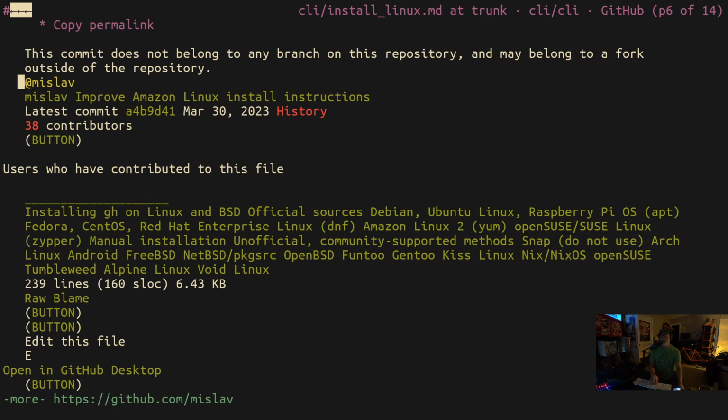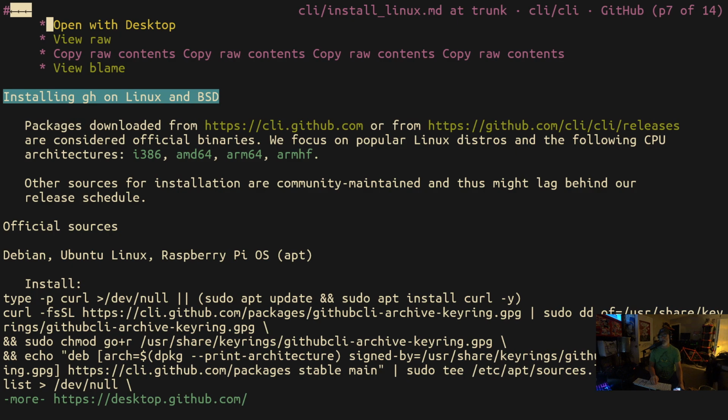Install Linux on AMD. Oh my god. Install, type curl blah, blah, blah, and pipe that to sudo apt update, sudo apt install curl. All right, curl. We're gonna get the GPG. I don't want to have to put the GPG keys in my keyring. I really don't. Oh my god, it's like sudoing it to dd. This is not even official. It's gonna scream at me saying you are not doing the keys properly. Yeah, links.go. That's what it is.